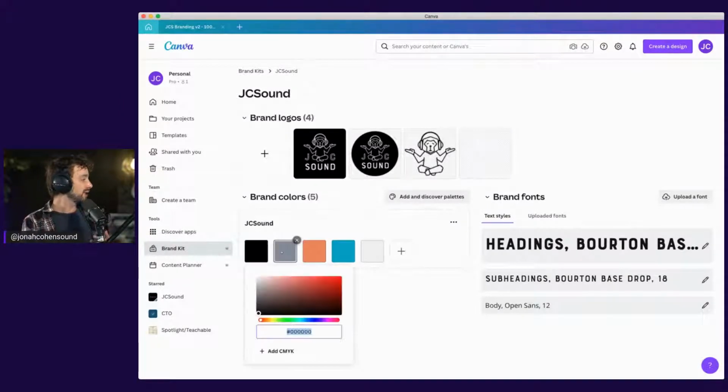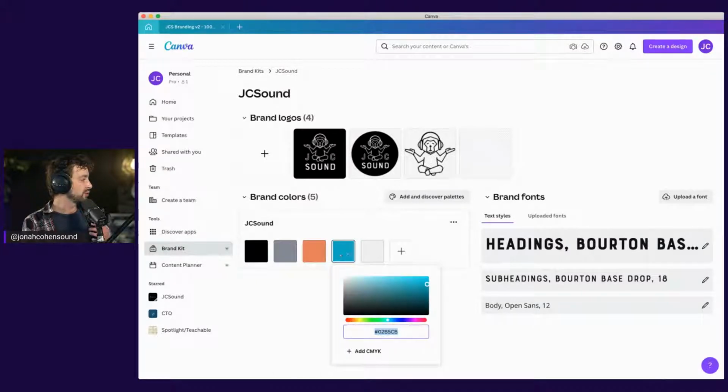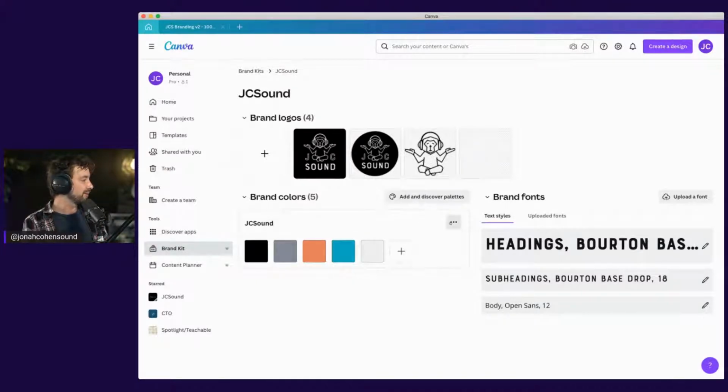All of my brand colors are available with hex codes right there whenever I would need them. You can add another brand kit, you can copy to another brand kit, and you can lock down your fonts so you have your main headings, your subheadings, and your body fonts available there. You can change those at any point, and you can also upload fonts. So if there's any font that Canva doesn't have, you can upload it and have it available within your brand kit.